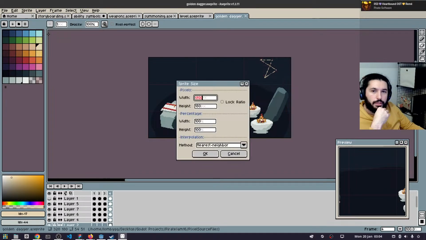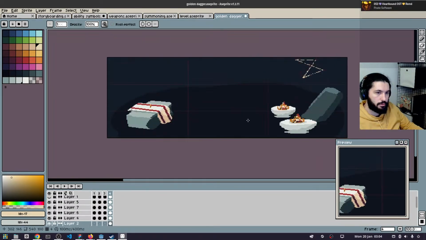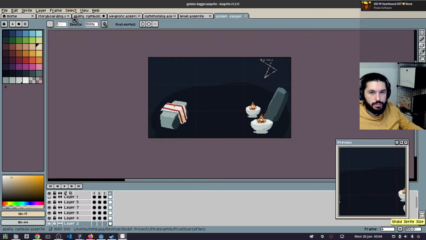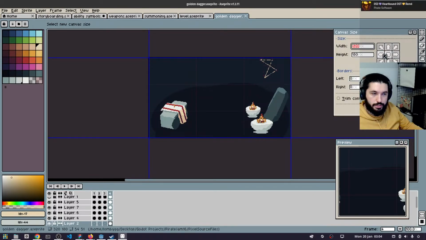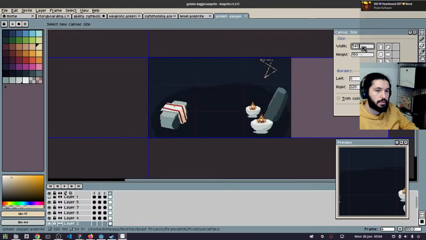And actually, I feel like if we had the width further, no, I want to stretch it. Change the canvas size. That's it. Like 540.